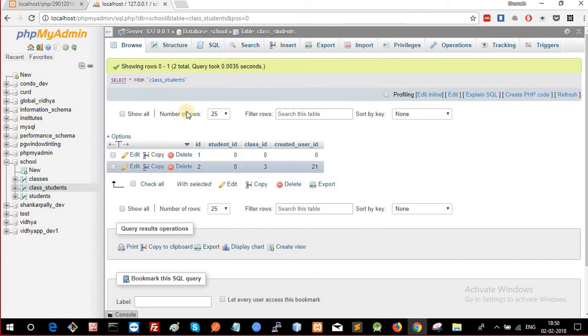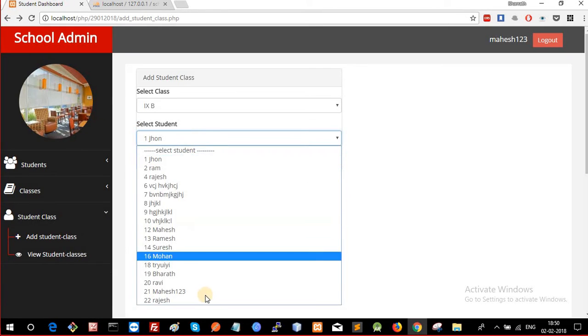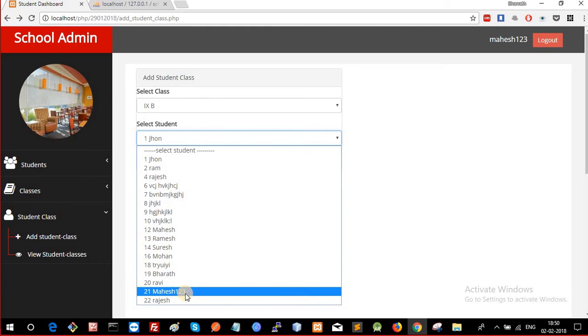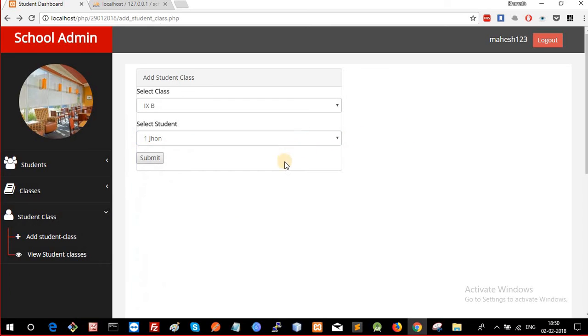And created user ID as 21, so we can see here we logged in as Mahesh123, his ID is 21. It is saving the user ID correctly, but the selected student ID is not saved. So I will try again. This is ID 8.